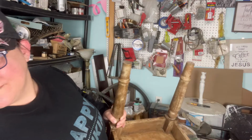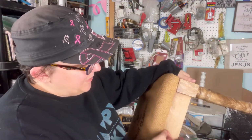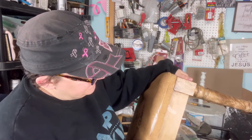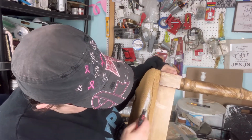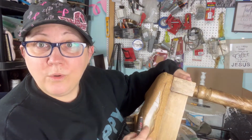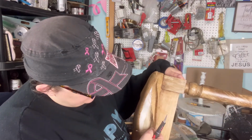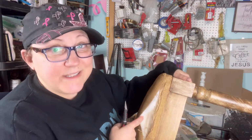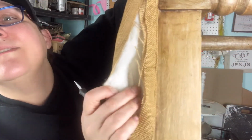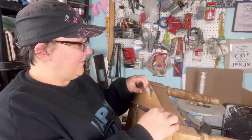And I think the best way to do that, for those of you who like this fabric, look away, because I think the best way to do it is to cut the fabric and pull this down to see what's happening. Yeah, it's a tack strip. Ooh. You guys, ooh! I love taking upholstery off and seeing what the heck's going on underneath it. Look at the muslin. The muslin's pretty. They've got a muslin wrap underneath this. Let's just pull this fabric off and see what we're dealing with here.